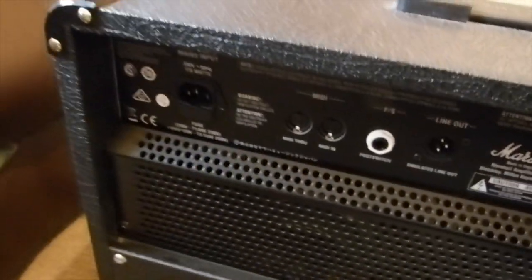The first job we need to do is to take the back off. You can get away with just taking this top grill out and sliding the chassis out that way, but I actually prefer just to take the whole back off. It's not that many extra screws, and it gives you a lot more room to get the chassis out. So, without further ado, let's get that off.